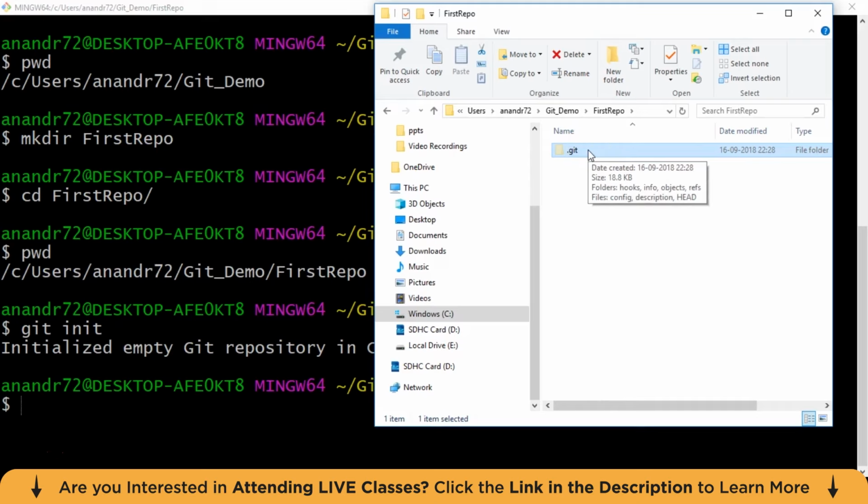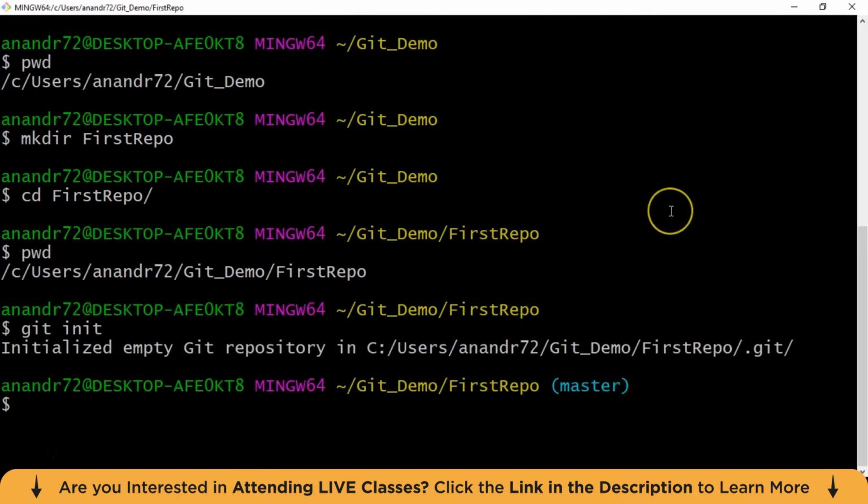So let me come out of this and let me show you another thing. If you notice here, when I was in the folder, the repository did not have anything after this. Now, when I say git init, there is something called master that shows up. Typically, whenever a Git repository is created for the first time, it creates a default branch.